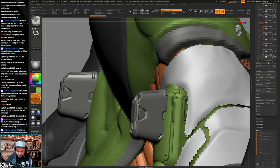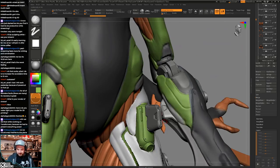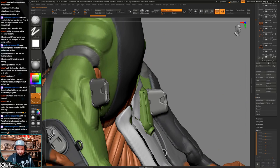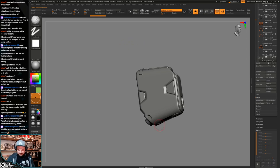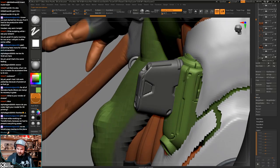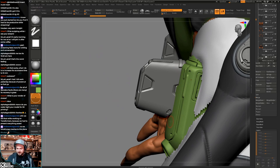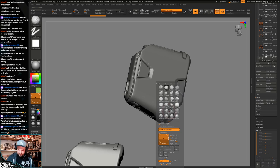All right, and the rest, you see how it's clipping inside of the mesh? It's not really aesthetic. I can probably just add cavity lines later. So yeah, and I'll get rid of this little detail here because it's a bit too close to the mesh. I find it a bit distracting. This one is also maybe a bit distracting. So I'll just remove this little detail here.